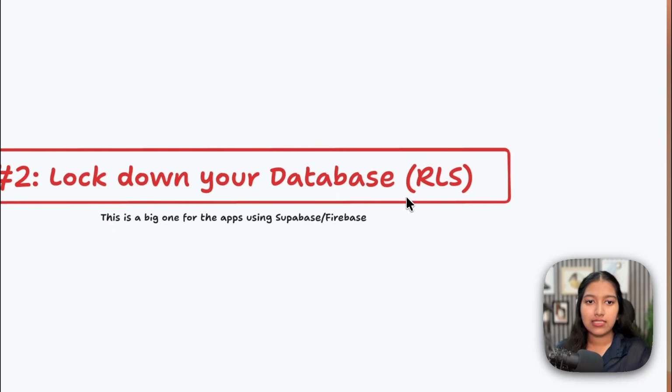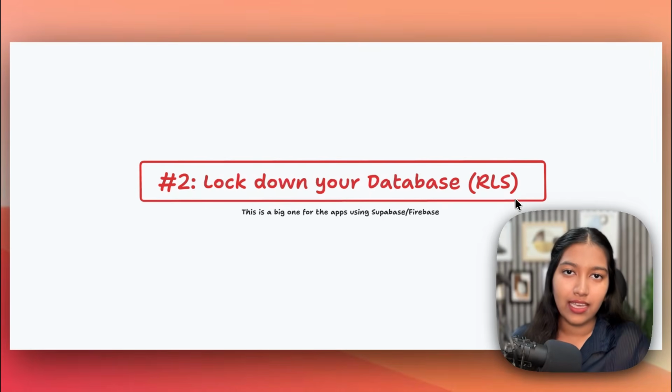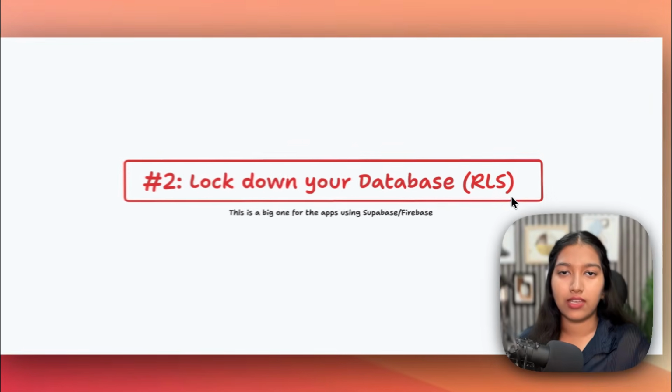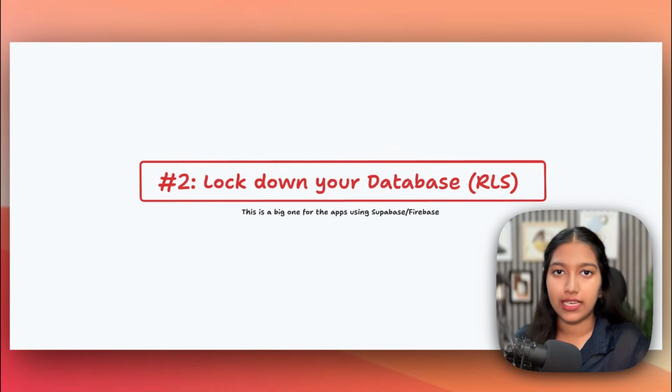model. So this security setting is called RLS, which is row level security. And that does exactly that. It only allows users to see their own data and not everyone else's. If this setting is off, then anyone can query your table, get all the rows, get all the data, and that is basically a data leak.